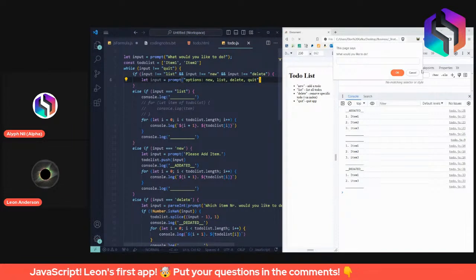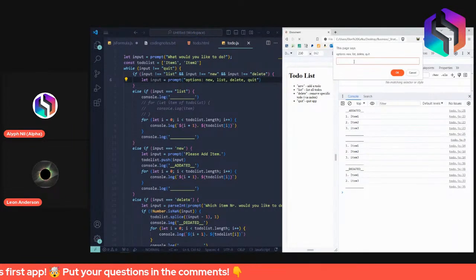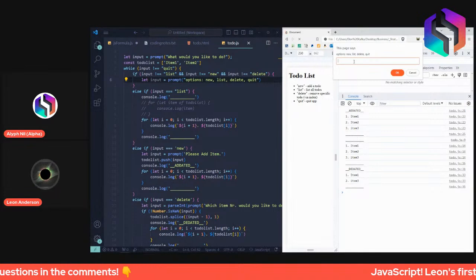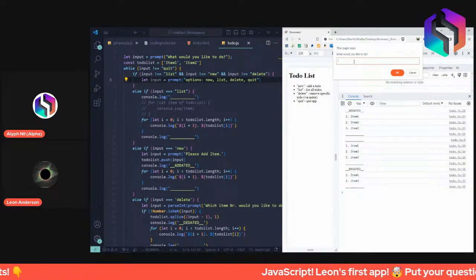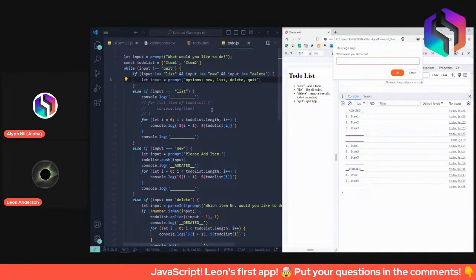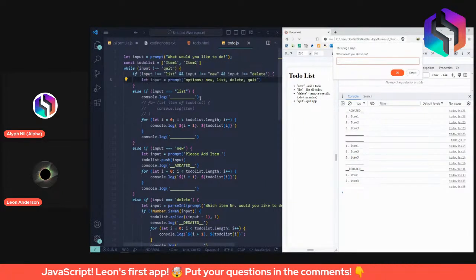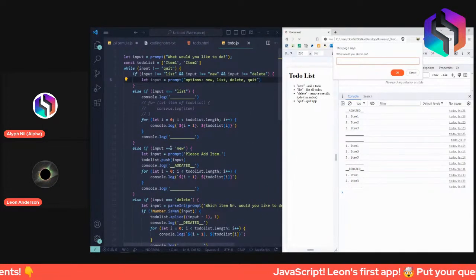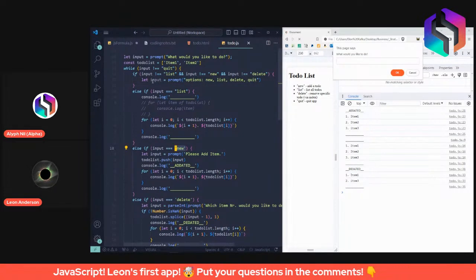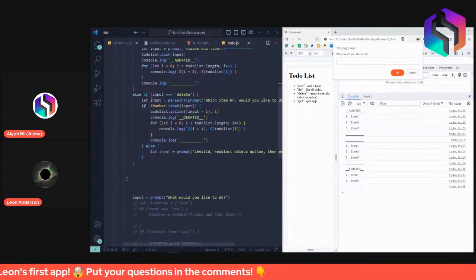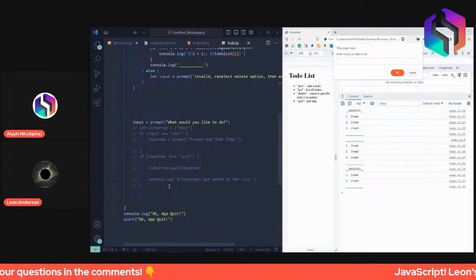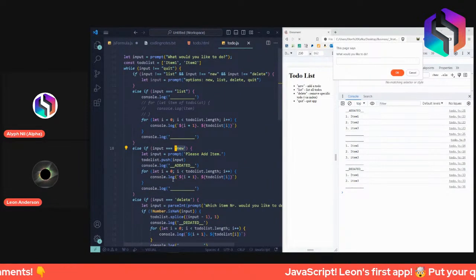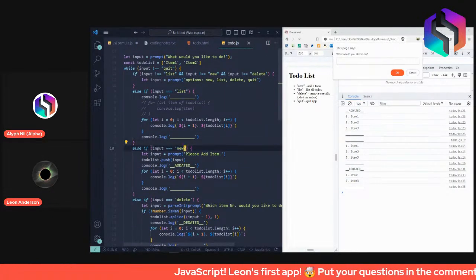But the problem is that if I go into random stuff and now type one of these, so for example new, then I get back to the what would you like to do prompt, which is probably this one down here, instead of directly going to the new one, to this one. So for some reason, it skips from here all the way to here, as far as I'm seeing it. I don't know why that happens.